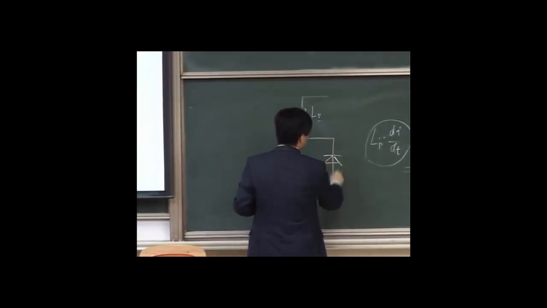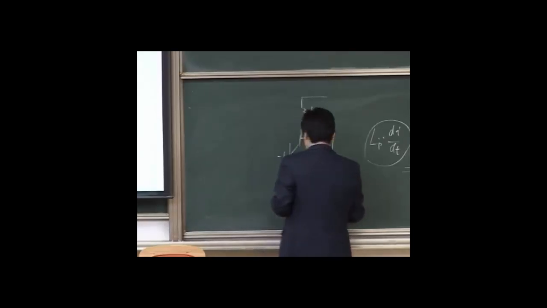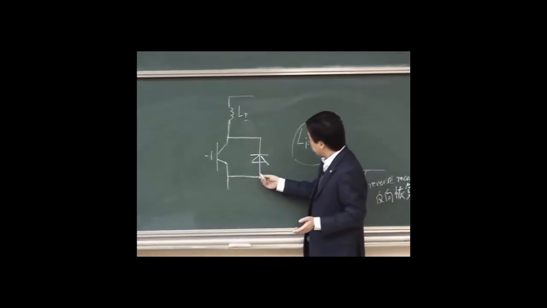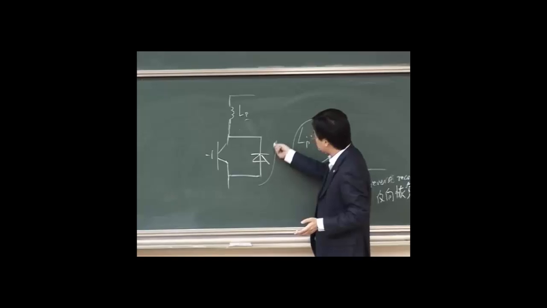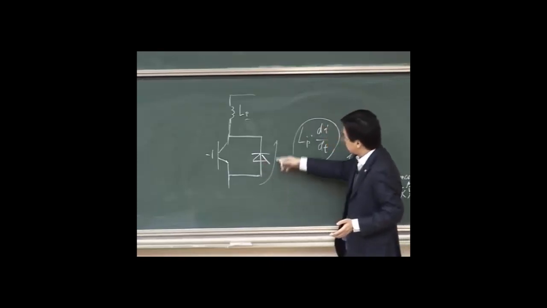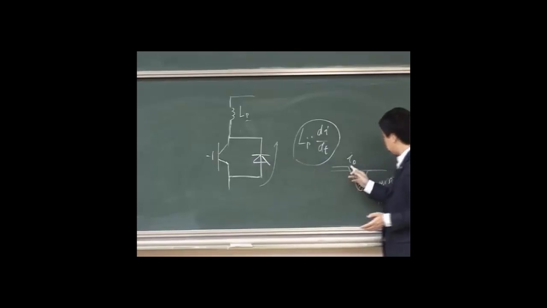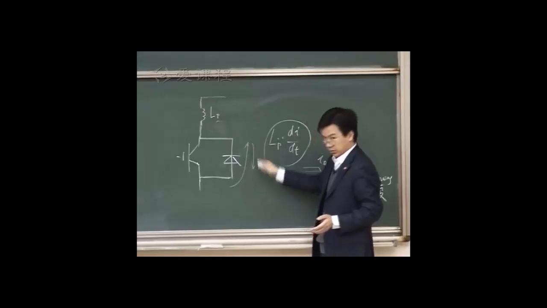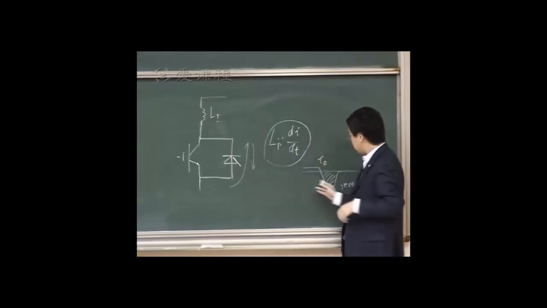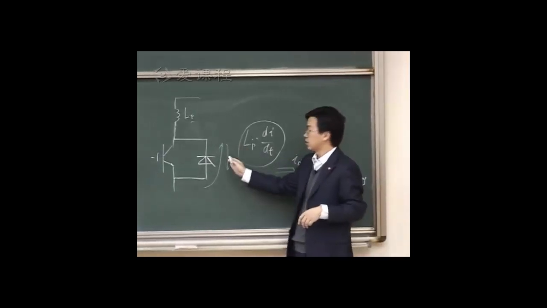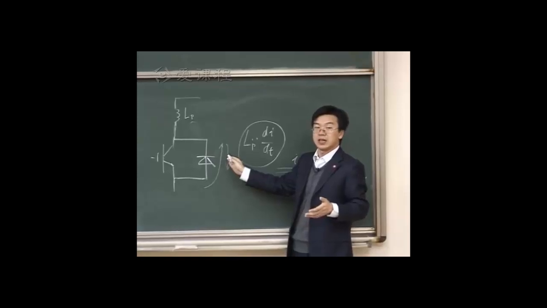An IGBT or power MOSFET is always connected with an anti-parallel diode, in many cases. So when originally there is current flowing through this diode, and suddenly you are turning this diode off, the current flowing through here will decrease to 0 in this direction, and then it will change direction. There will be reverse current flowing, coming to the peak, and suddenly coming back to 0. So there will be current flowing this way and suddenly stopped. That is also very high di/dt.